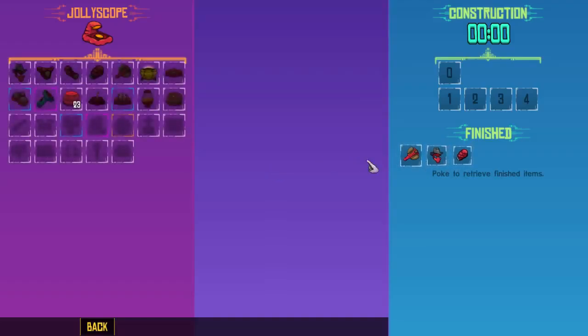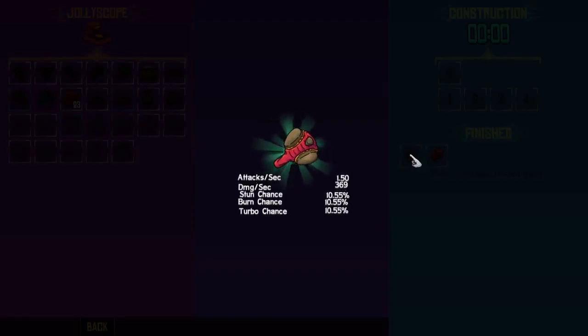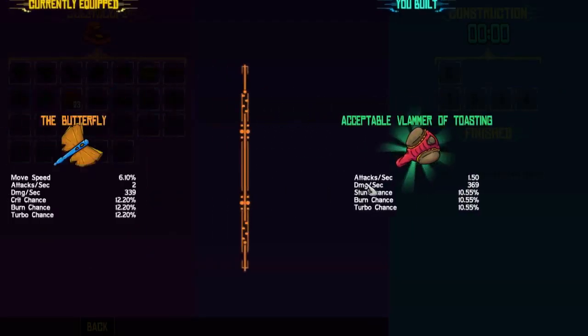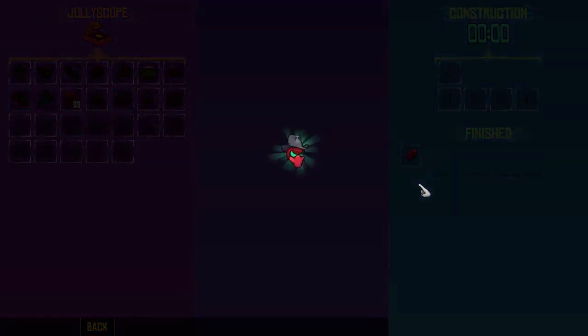But also, right here, we have a whole bunch of new gear. Awesome, okay. We got the hammer, come on, something good. Green, okay, hey, it's better than default. Now, is it going to be better than what we have? That's the question. Better damage per second. Damage slash damage per second. Yeah, stun. We don't get burn, turbo, move speed, or crit. Wow. But we get stun and we get damage. Apparently there's something to do with this that's supposed to be better for the bog. So you know what? I think what we'll do for now is we'll equip it and then we'll get a better one after.